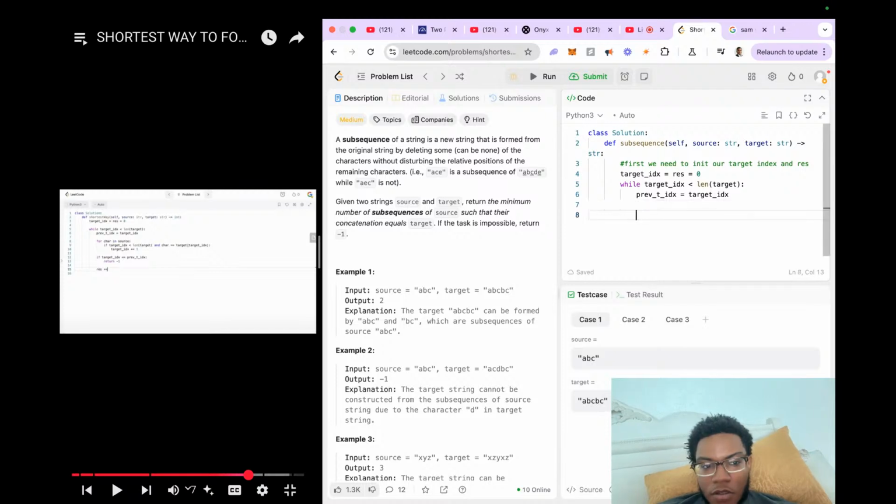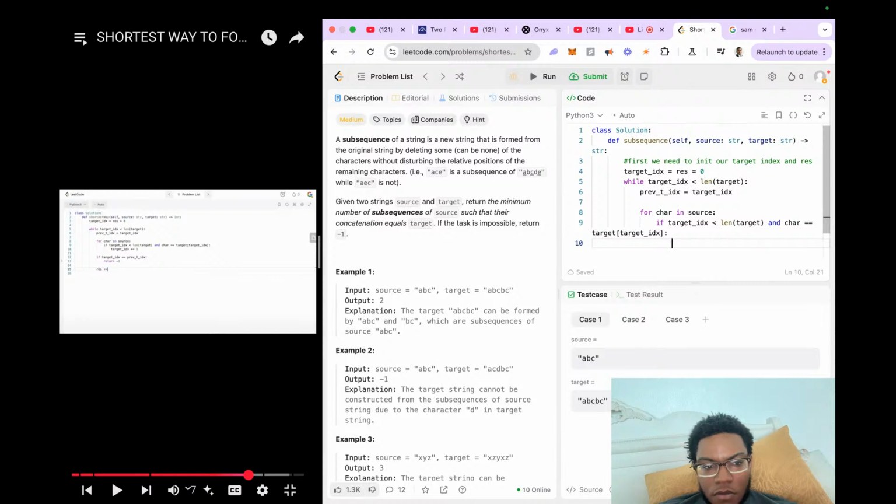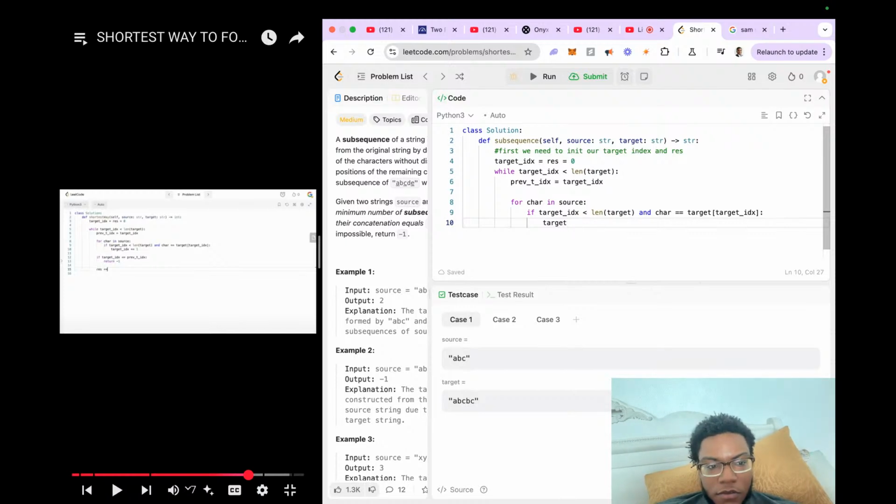And then we'll say for characters in source, if the target index is less than the length of target and the characters equal target index, target index plus equals 1.